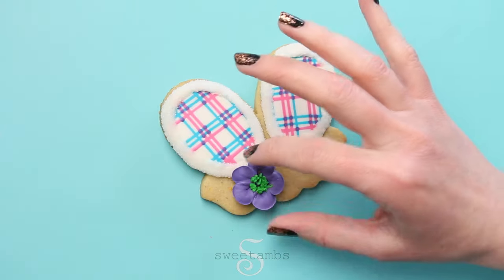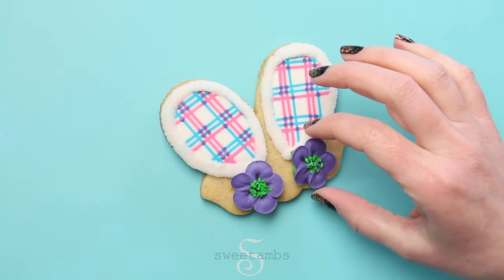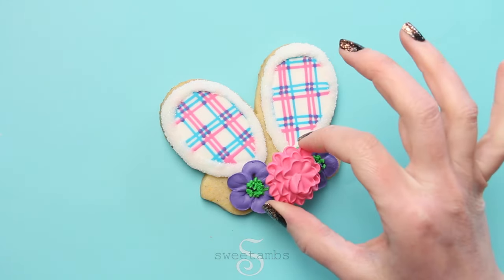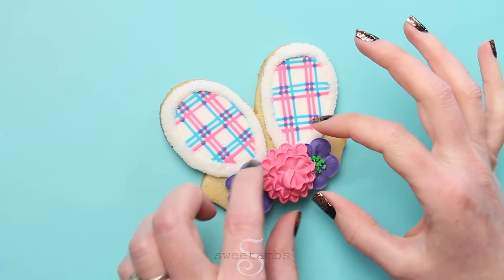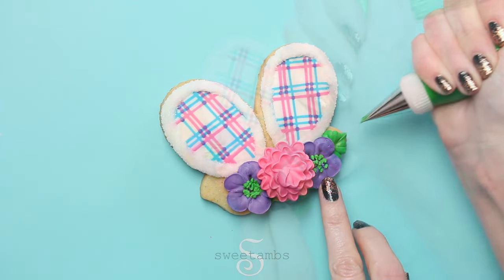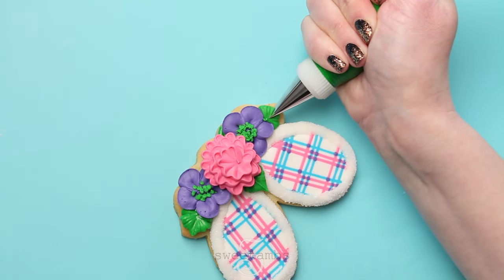And then you can attach the flowers to the cookie with a little bit of green stiff consistency icing. I'm using green stiff consistency icing with a decorating tip 352 to pipe leaves around the flowers.